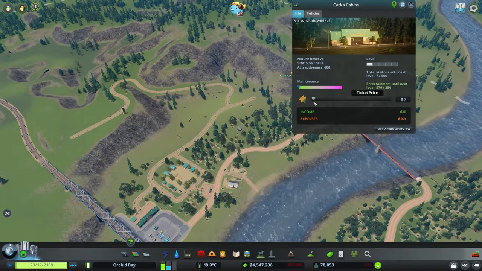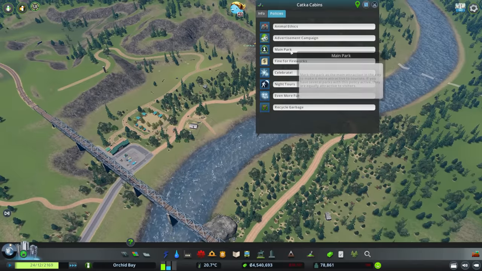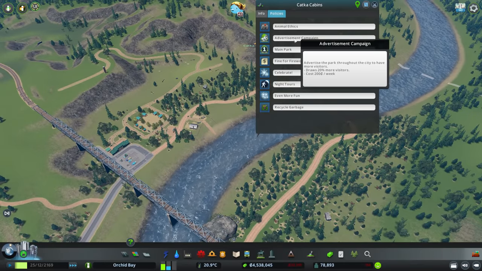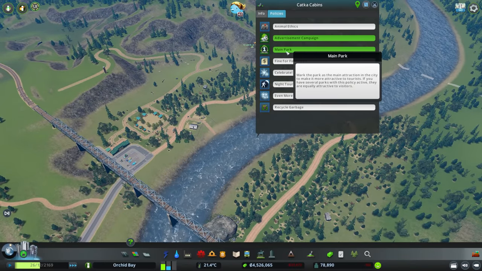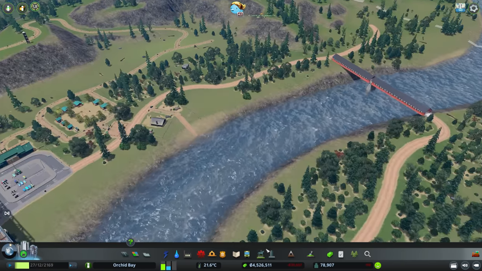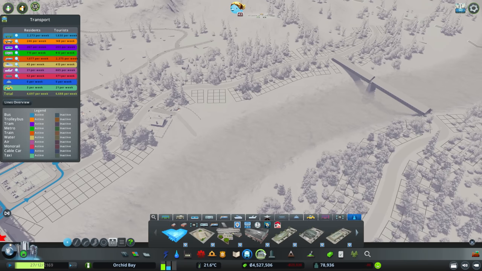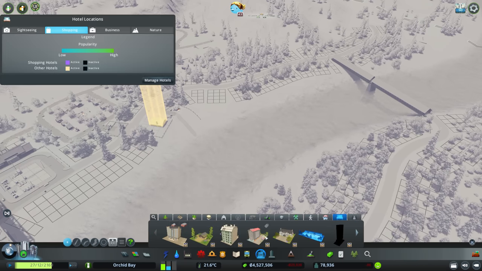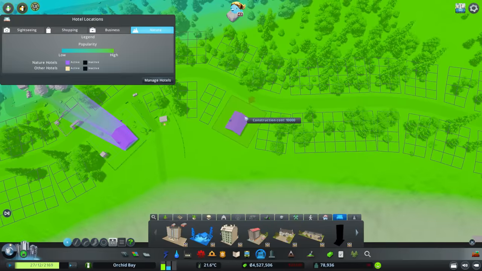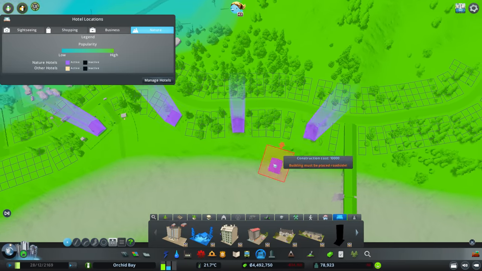I think we will actually also reduce the ticket price here just to bait some more people in. And we'll also put an advertising campaign on to get more visitors. I guess we'll put Main Park on as well, just so it's more attractive for people to turn up. We'll be happy with that. So let's place down some more of those log cabins and we'll detail them during our time lapse later on. Let's go for more log cabins. So we'll give them each a little bit more room. So we'll have one there. One over here.